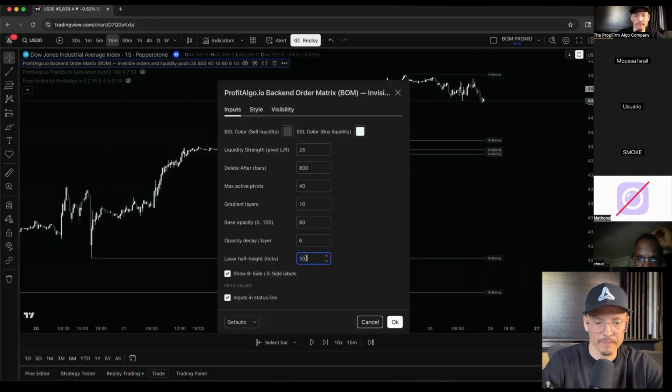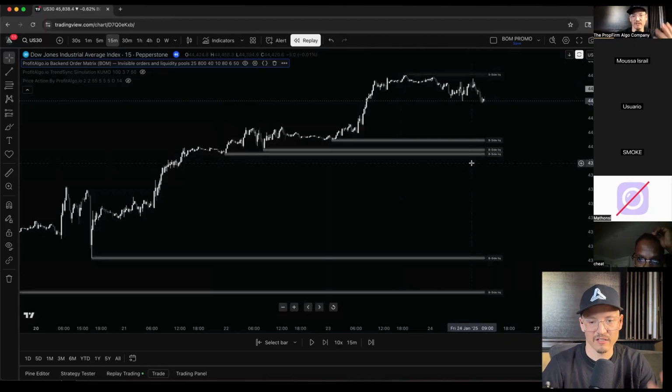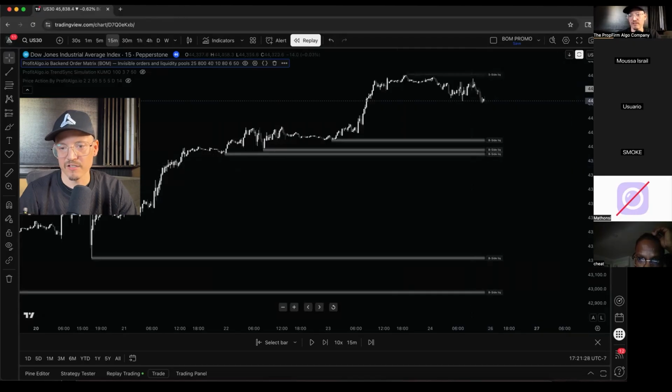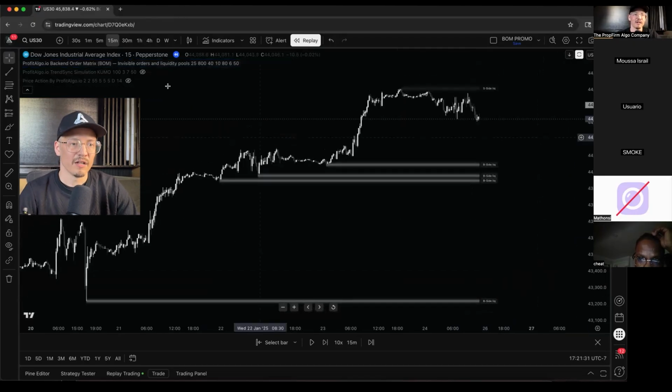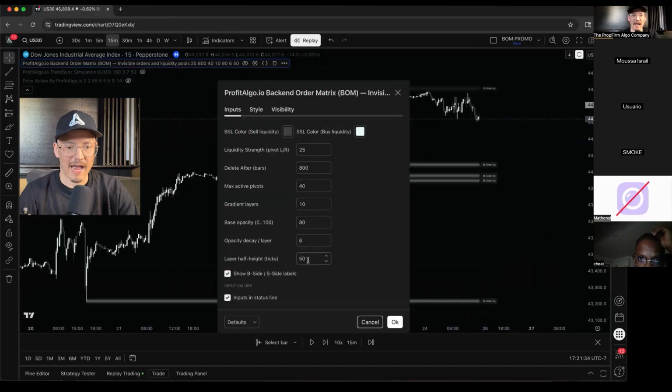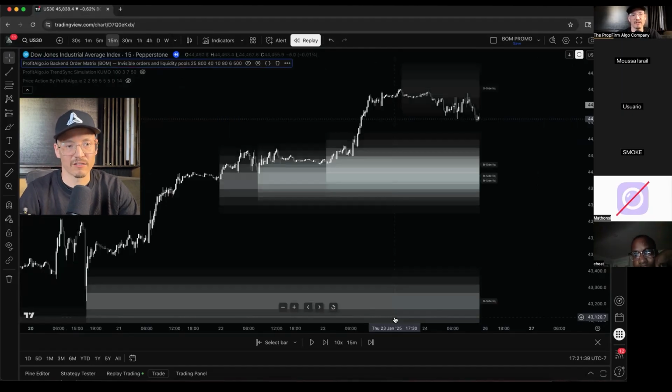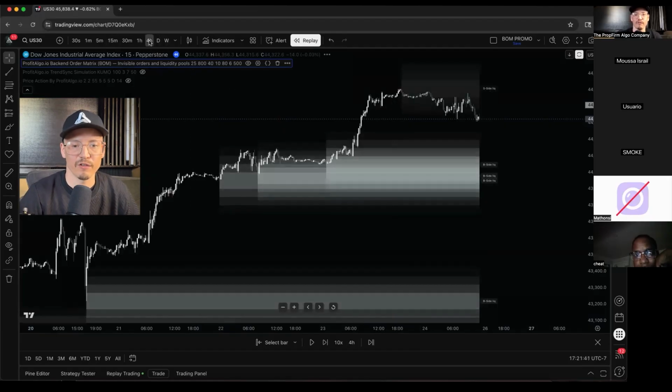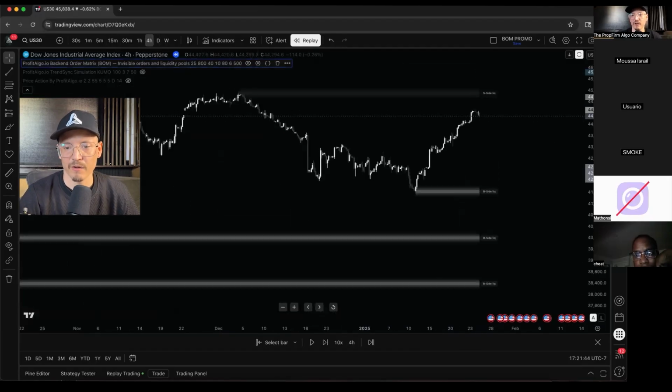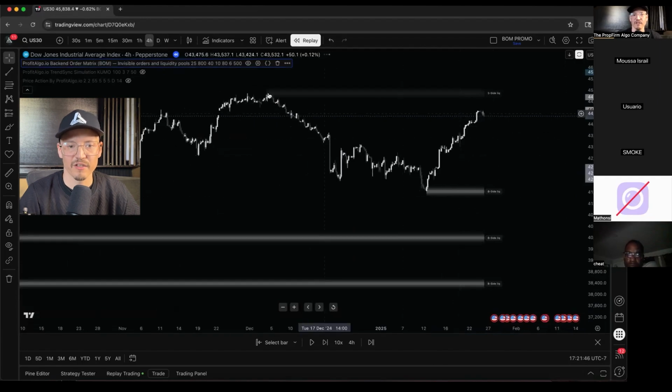Which is the center of where there's a lot of accumulation of either buy orders or sell orders. So in this case, if we want to have a better visual on, let's say, the 15-minute time frame, we would put, let's say, 50, for example, for US30. Now it's a little more readable and easier to see where those zones are, but you may have to have it at a higher, let's say, 500, which won't make sense on this time frame. But if we go on to the 4-hour, now that 500 is going to be visually pleasing for you to see where the sell side liquidity is and where the buy side liquidity is. And it's basically just waiting for price to reach these levels.